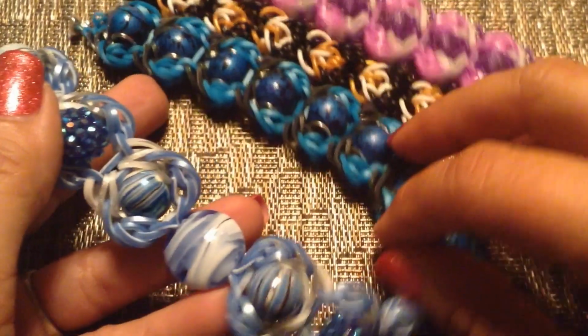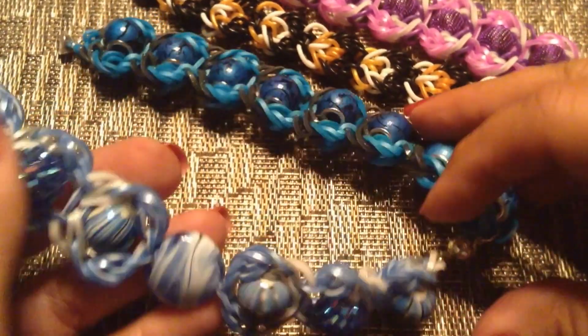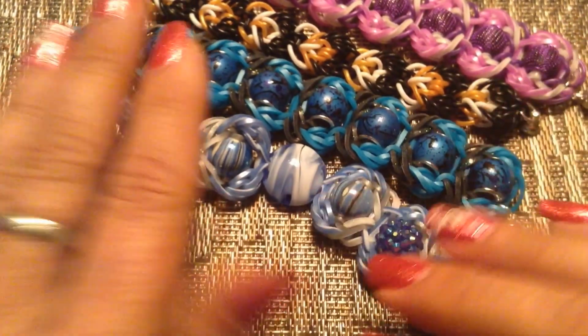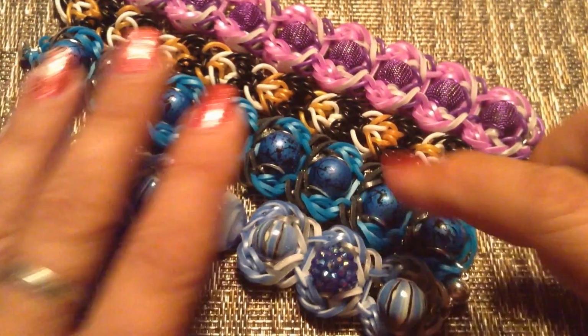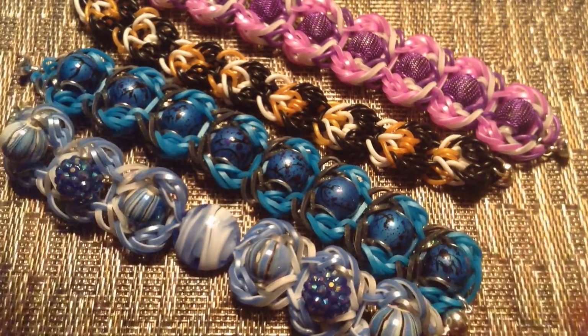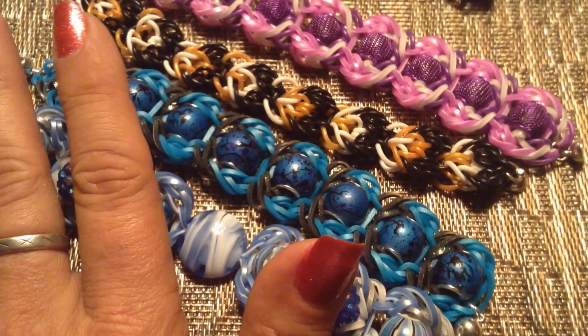Okay, so those are my bracelets. Only problem with magnetic clasps is that they clasp to the wrong ones. So these are the 4 bracelets that I've made. It's called Sandi's bracelet by Love and Looms. I hope you enjoyed those bracelets. I really love making them.